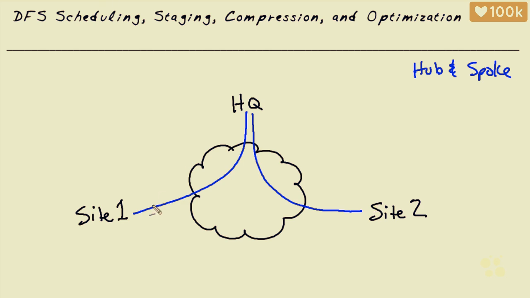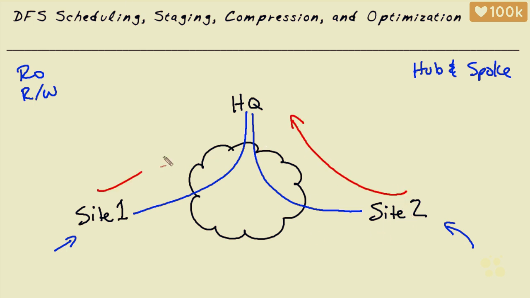The other cool thing that we have as far as options with DFS is we can set our servers as read-only or read-write. And the question may come up, when would that benefit us? Well, let's imagine that we have site 1 and site 2 and all the users like Bob and Lois and Sally are putting their personal files on a share here on site 1 and site 2. If we set up replication and replicate the users' data up to HQ, then every night or periodically we can do backups of that data. So maybe we have read-only copies of their data up at HQ, and then we let the backup process back those up, as opposed to having to do the backup process across the wide area network or having local backups at each of the sites.